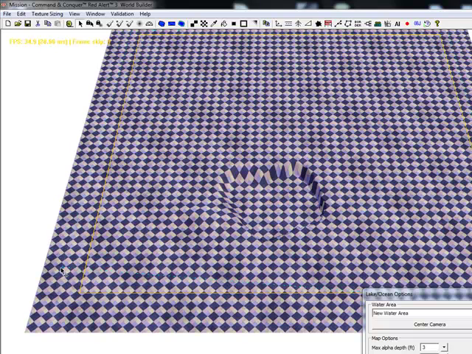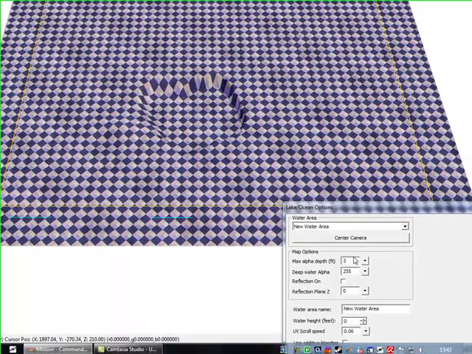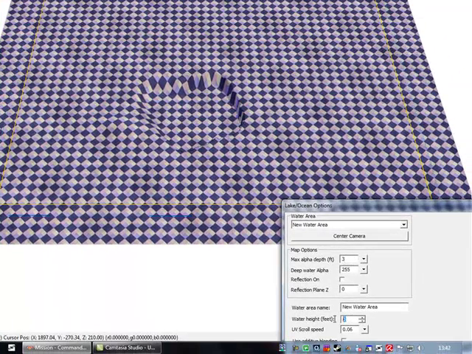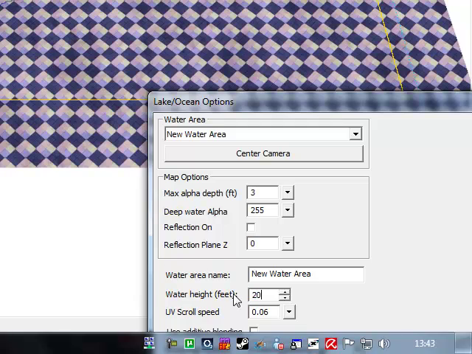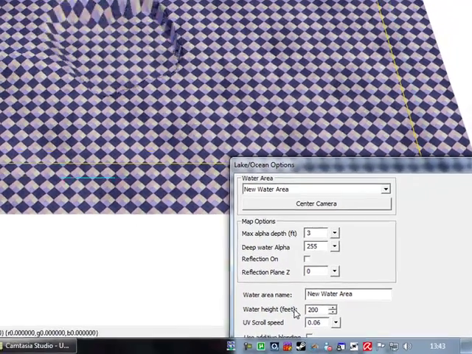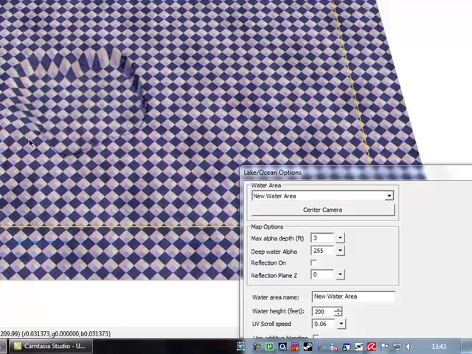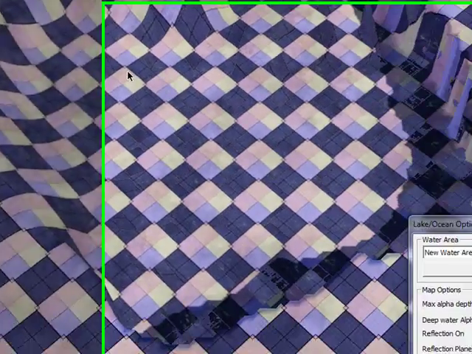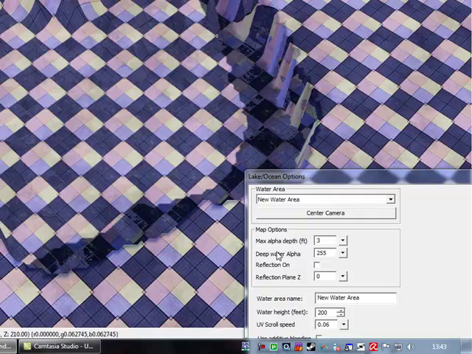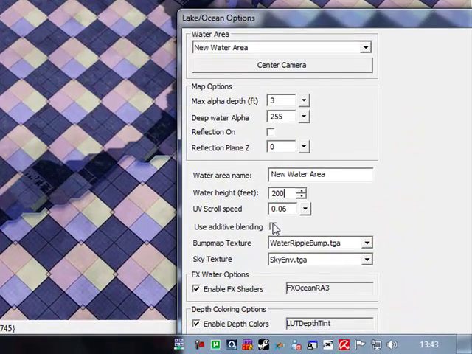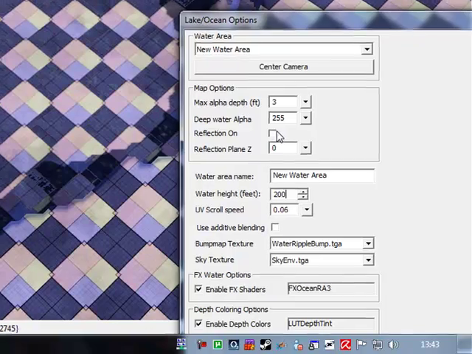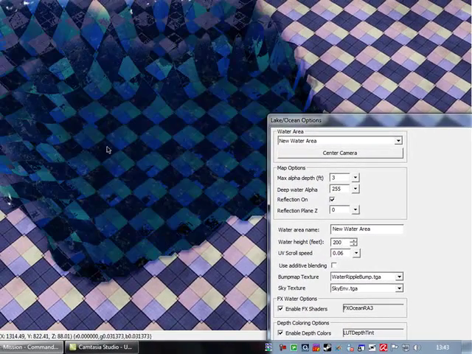If you don't do this, then buildings will show up underwater, and we don't want that. Now we're going to change the water height to 200. Your water height has to be at least 200. So this is what the water looks like at the moment. If you want to make it look proper, then you will need to check reflection on.